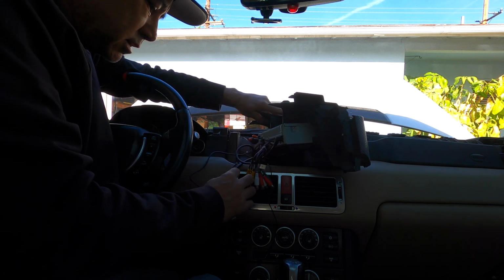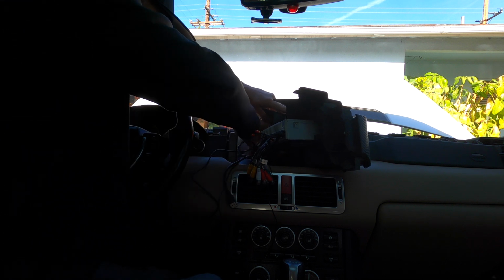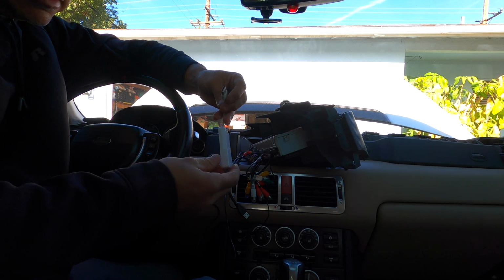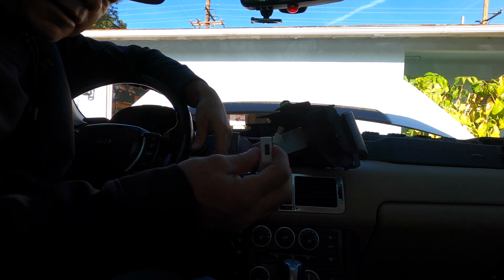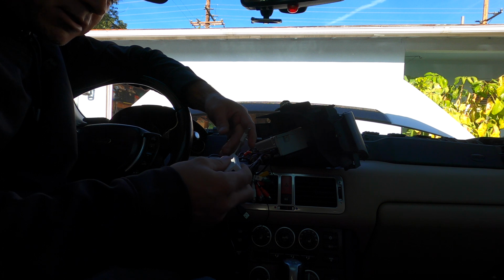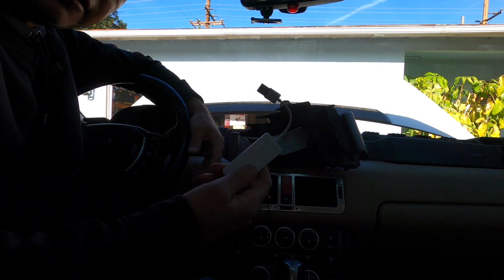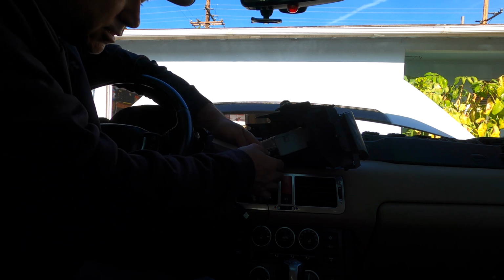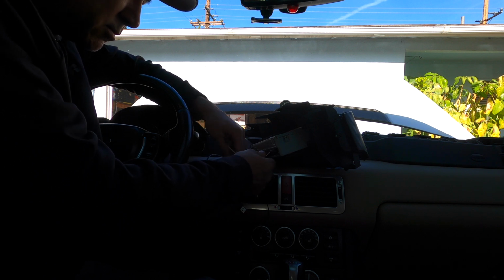And then what else? Oh yeah, this right here has to hook up to my Apple CarPlay, which you have to have a dongle. They call it a dongle. Where's my dongle? This is a dongle. This comes with the unit. Right now, if you get the special, it comes with all this stuff. Oh no, I'm sorry. This one you do have to buy. The dongle you have to buy. The camera, the rear camera, all that stuff, that comes with the kit.